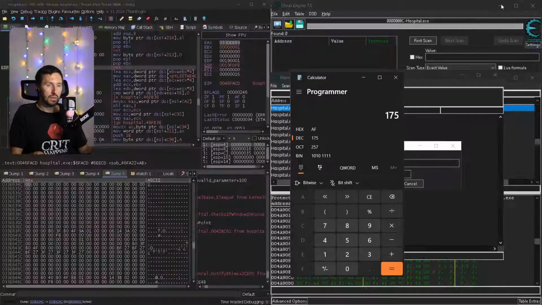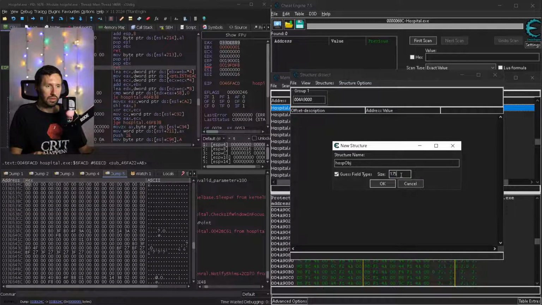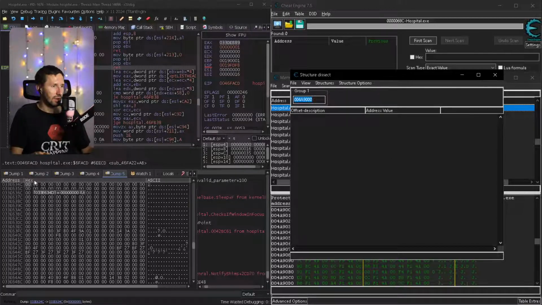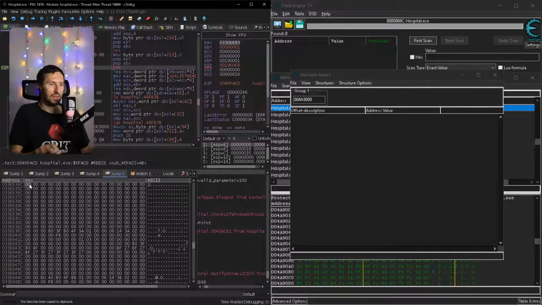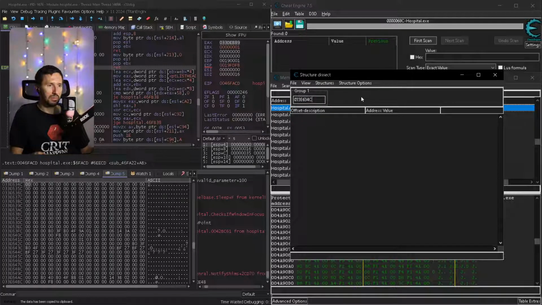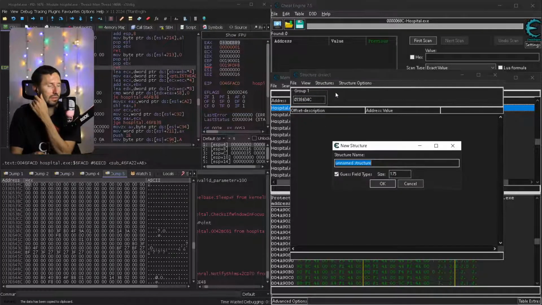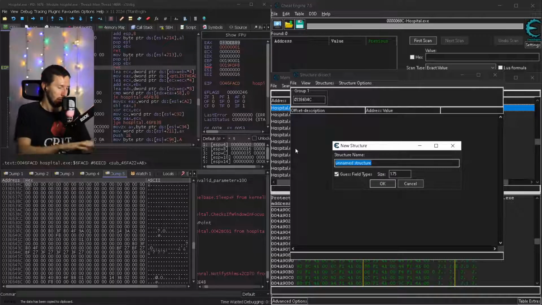It's 175. CheatEngine already knows what I want. But I forgot I need to first give it an address or it will make a wrong structure. Object.